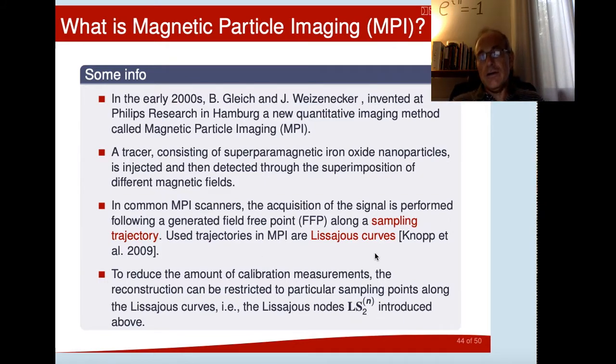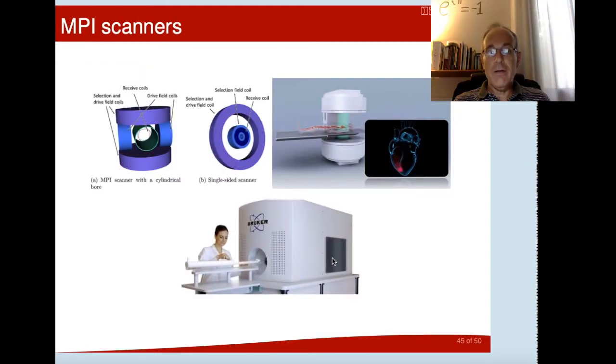Among Lissajous points, there are the Padua points, which are a particular set of two-dimensional points on the square. They are particular because they are quasi-optimal for polynomial interpolation of total degree less than or equal to n, because they have a Lebesgue constant that grows like log squared n, which is the best that you can get in two dimensions. But unfortunately, the Padua points are known only on the square, but not in higher dimensions.